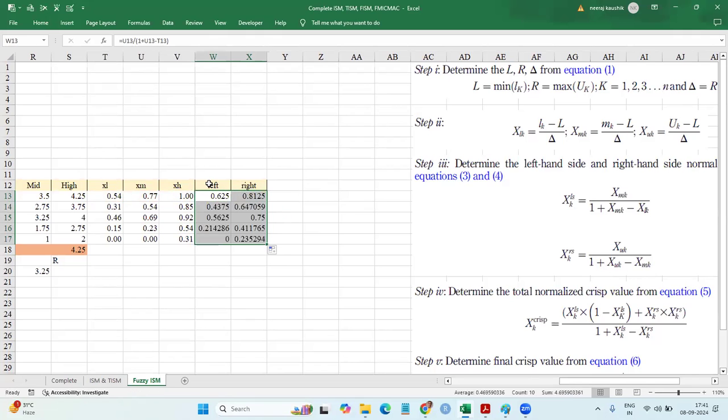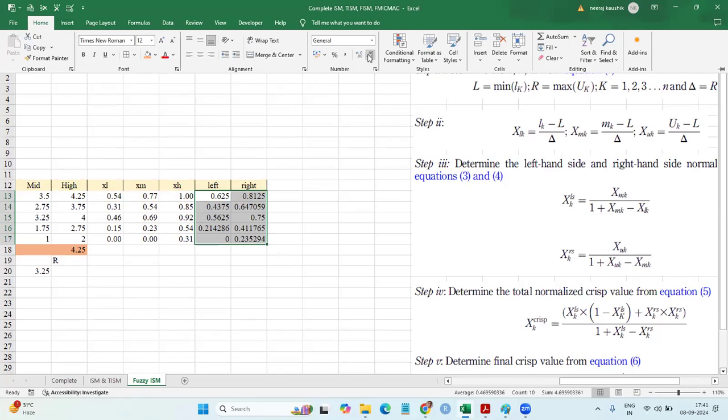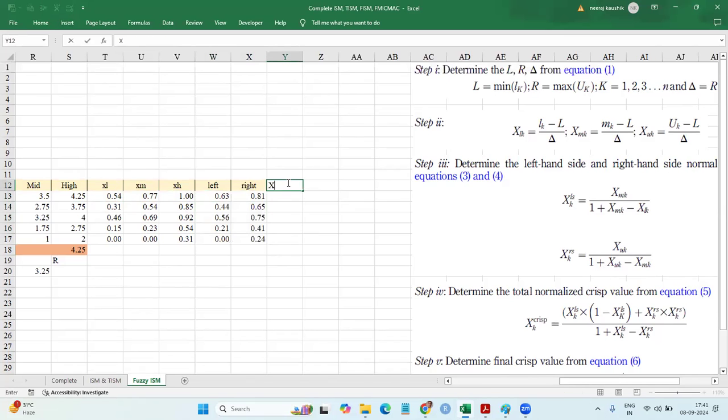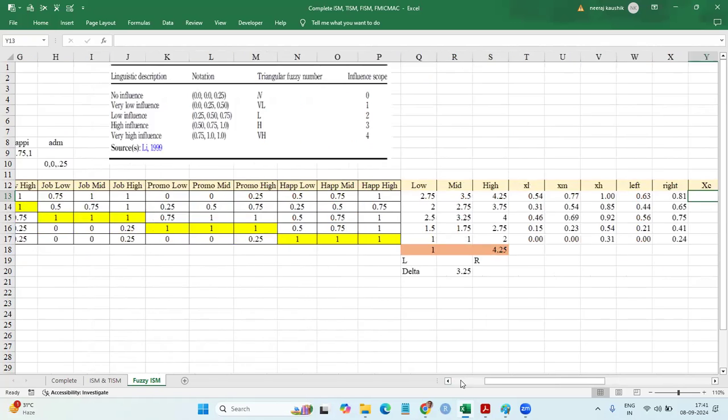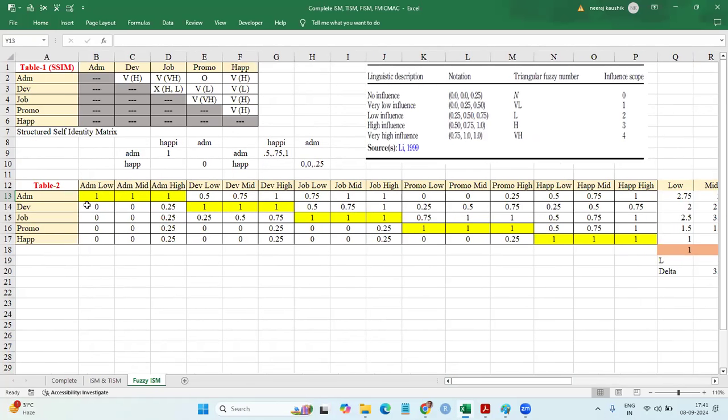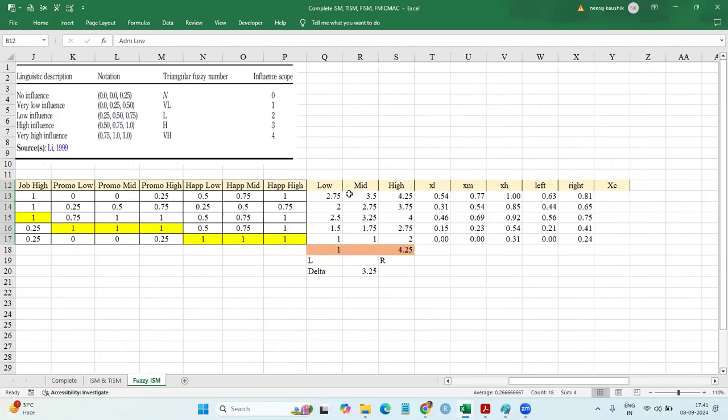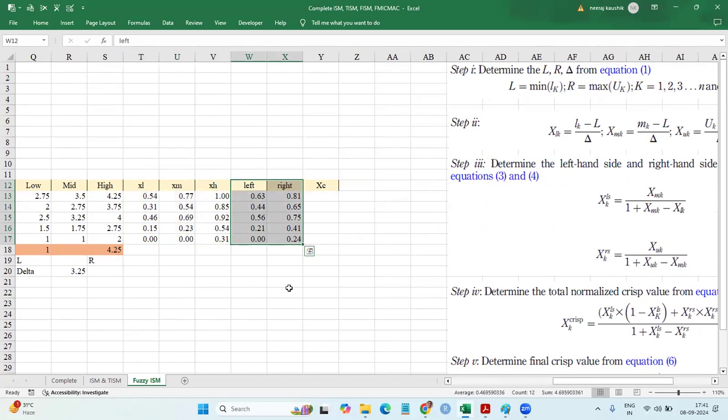Actually, I have computed 2 intermediate values with that, left and the right. From there, we will compute the crisp value. Crisp value means making 1 value from the 2. Are you noting what I am doing? In the Fuzzy ISM, from the 1 value, I first made the 3 values. Why did I make the 3 values? Just to incorporate the vagueness. From the 3, I computed overall low, medium, high. From that, I rescaled from 0 to 1. Then I converted into 2, left and the right. And from the 2, I am computing it as the 1.